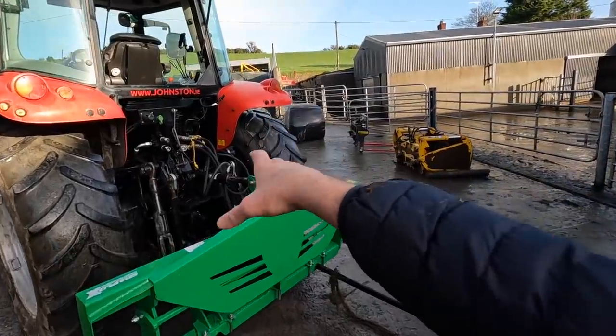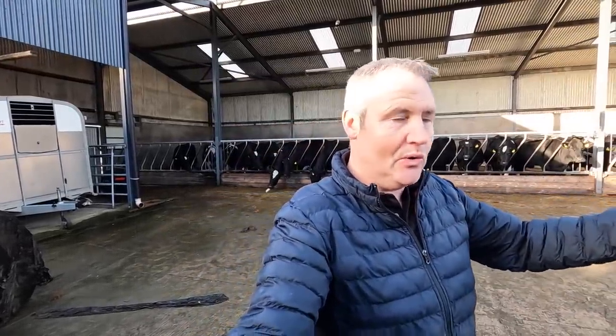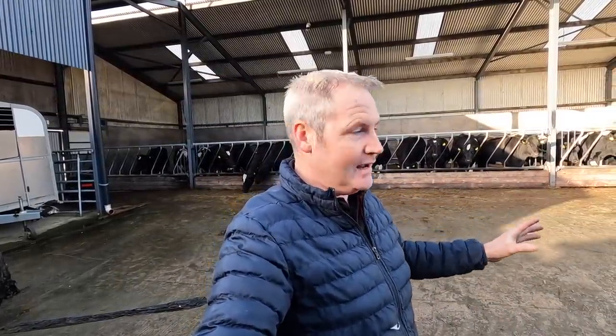Another thing I could do to instantly sort it would be to put on a shorter top link so I can get it up further. If I wanted to cheat and use my front loader that's on the tractor, no problem, just drop it in anywhere you want. But I don't want to do that. I want to act like I have no front loader. A lot of people don't have front loaders, so I just want to have it as a one-piece machine, hence the reason I was using this.